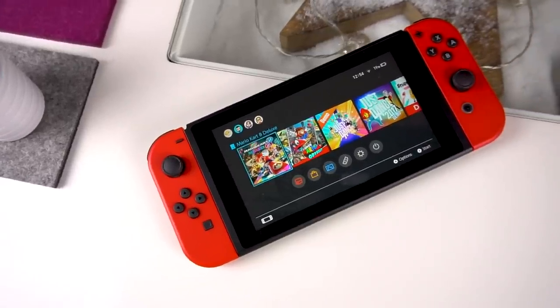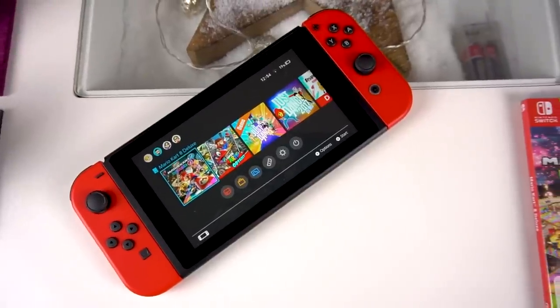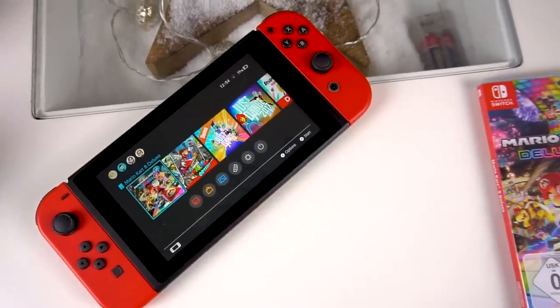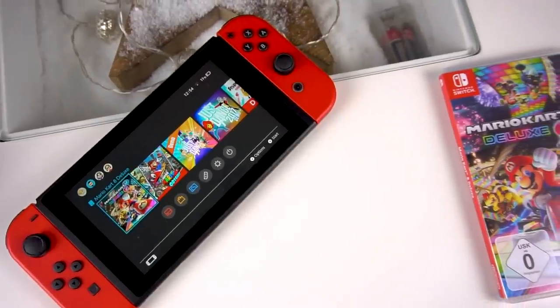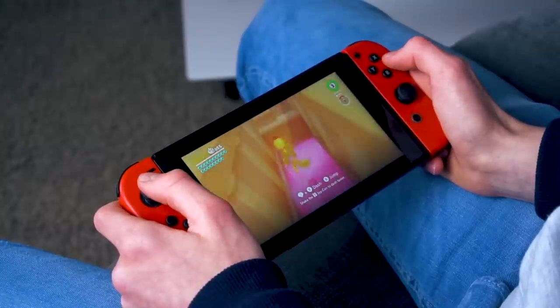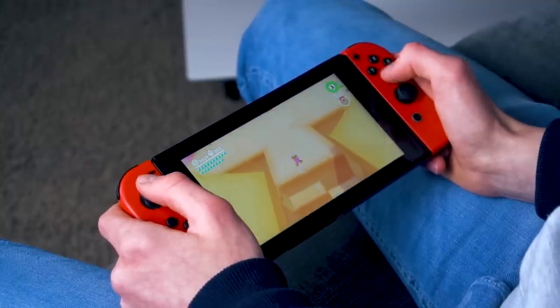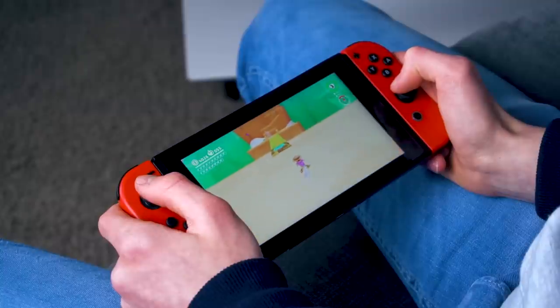It's really fun and nice that games like Just Dance, for example, that are really great for parties, can now also be taken on the go. You can just set this down and play with a friend, or take it to another person's house without having to worry about taking a big console with power adapter and all of that stuff. All of the play styles and the portability are really great, strong points for this console.